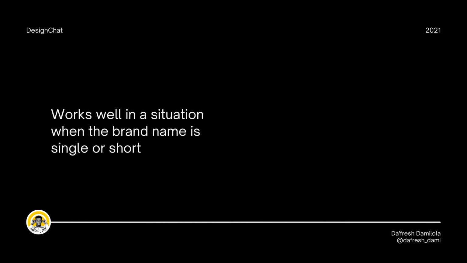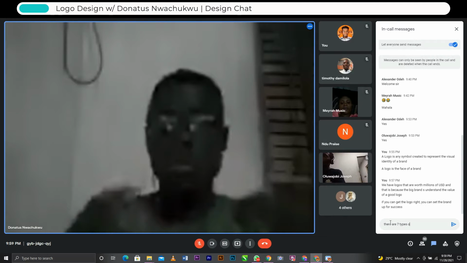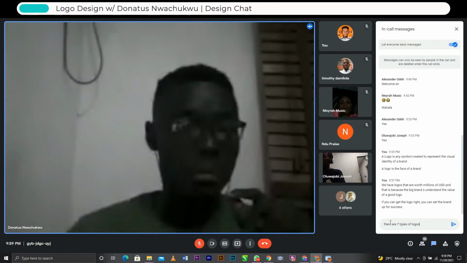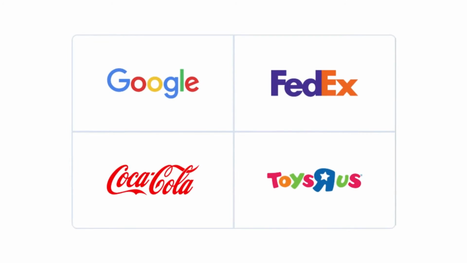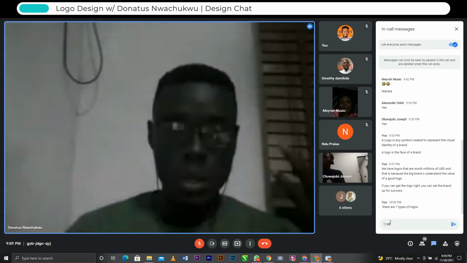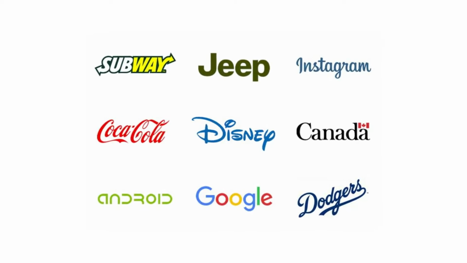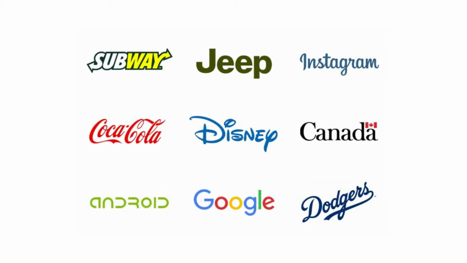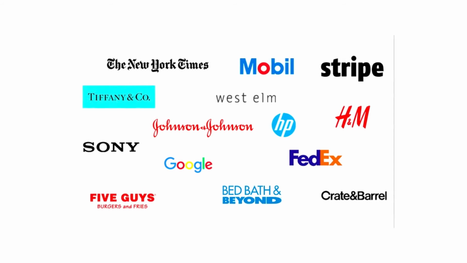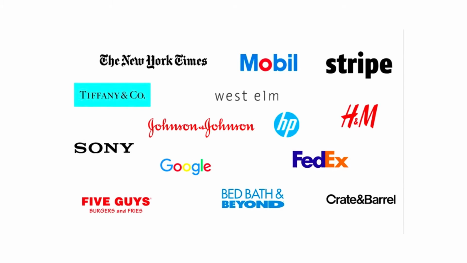It's actually a logo that is created for a brand that has one name. Okay, so if a brand has one name, one of the best logo options they go for is the wordmark. A very popular example is Coca-Cola. We know Coca-Cola so well. We know Nokia so well. We know Samsung so well. All these are logos that use their name as their logo. So that's also another option.